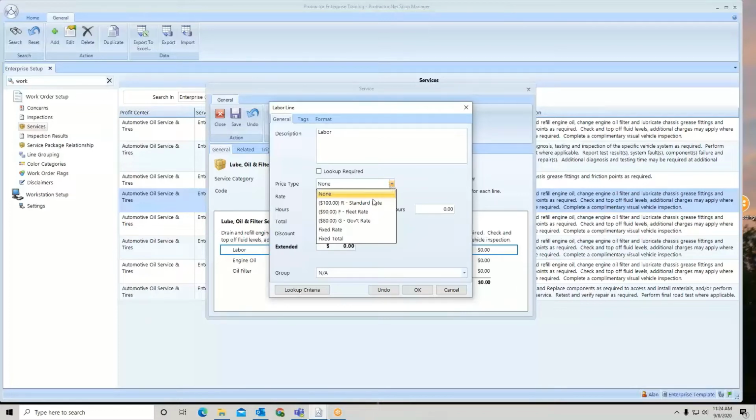If I want, I can preset up a rate here. So this is just going to automatically come up at the standard rate or any of the other rates that we have programmed in. So these are all programmed in at the enterprise. A fixed rate would be a rate per hour I want to enter that is not already set up. So if I want to have a specific rate here, I can. If I say, well, I'm only at $59 an hour, so that overrides all of these.